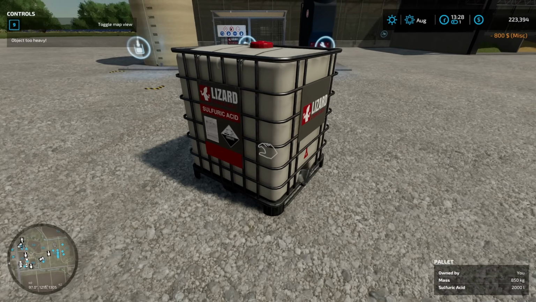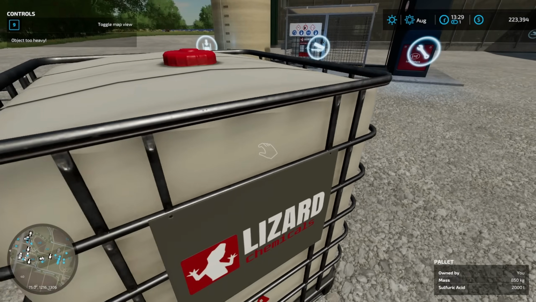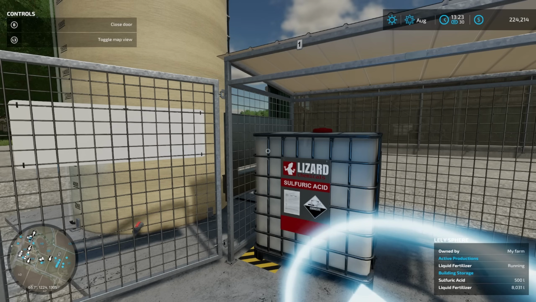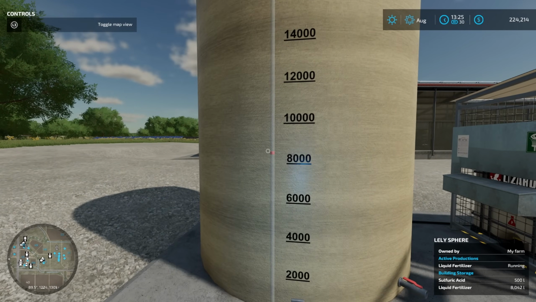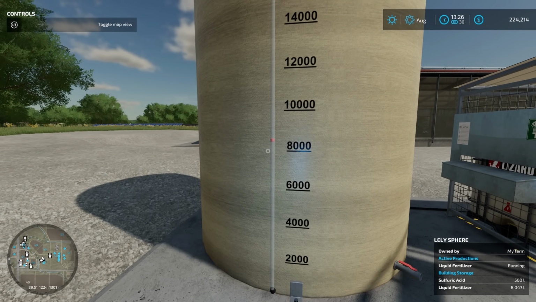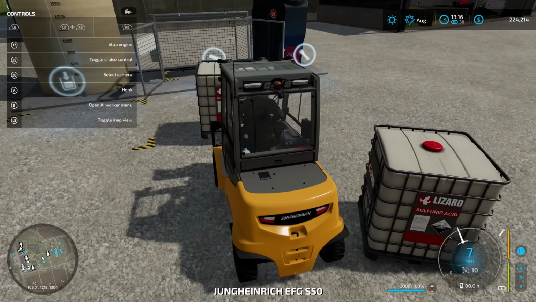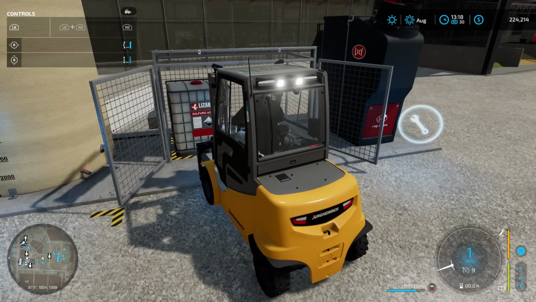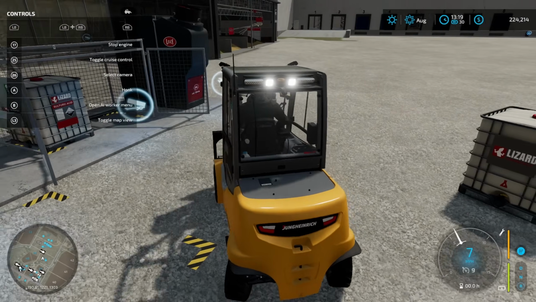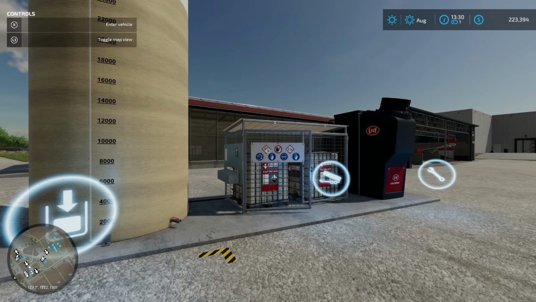Now, kind of a cool mod. It actually has a little animation fan on part of it. The pallets have to go inside a little cage, and the gauge on the main tank actually works. You can see exactly how much fertilizer you have in that by the gauge that is alongside of it. So it does look cool. It is functional. Technically will save you some money because the sulfuric acid is half the price of what fertilizer is, so you're probably saving 50% if you utilize this. So it does work. It is probably the best factory in this DLC pack.